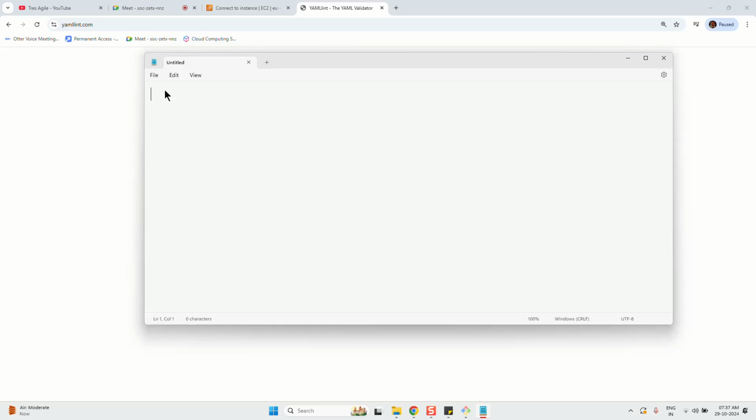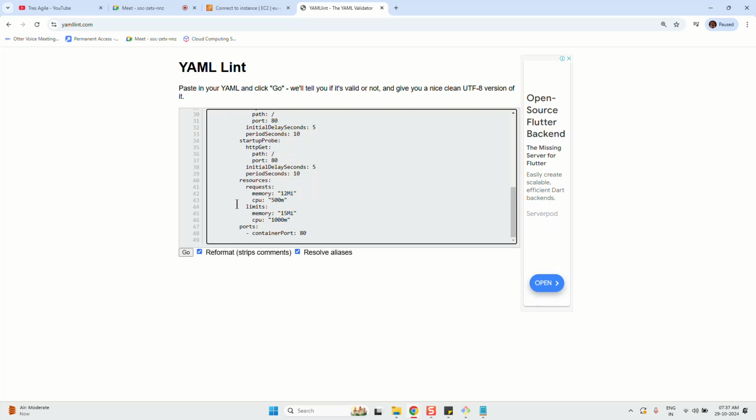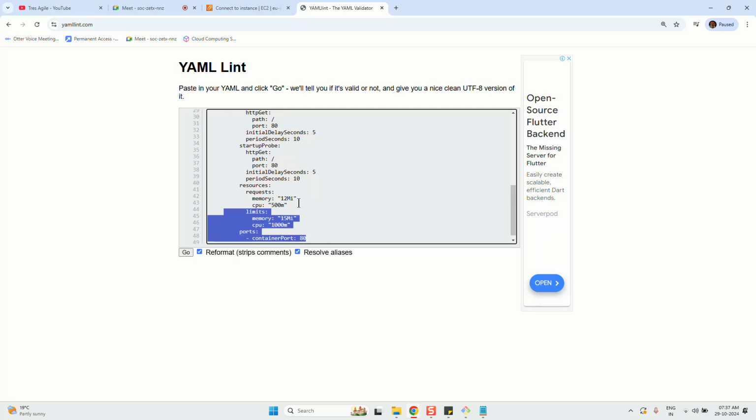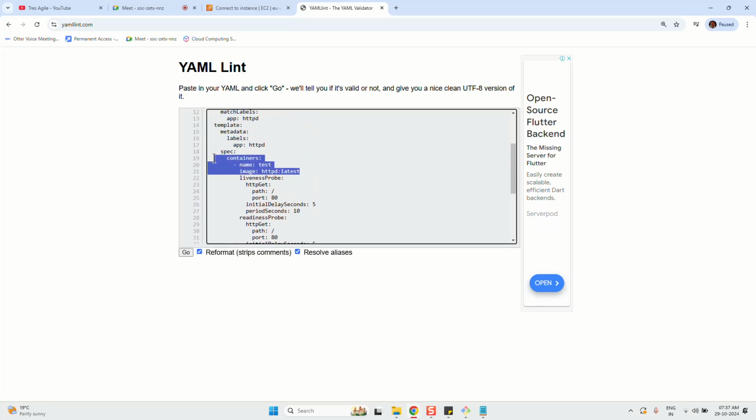If it is clear, let's move to the next topic called init containers. These are small topics, that's why I'm telling multiple things. Init containers. What are init containers? If we go to our pod, this is the container, our HTTP container. We are creating a deployment, and inside that we defined a pod template, pod specification, and we are creating a container. The name is test, and the image is HTTP.